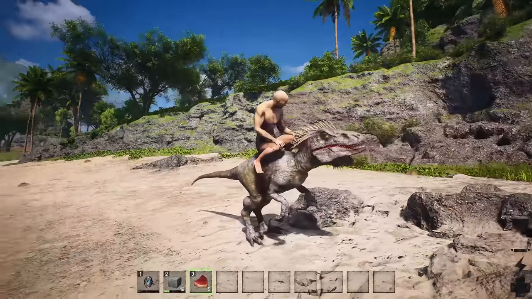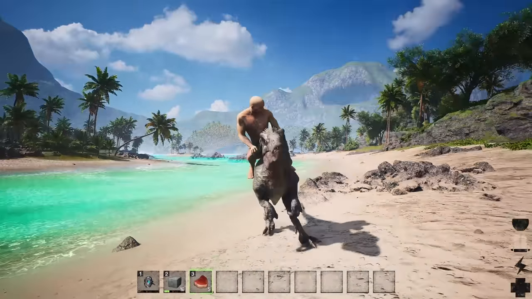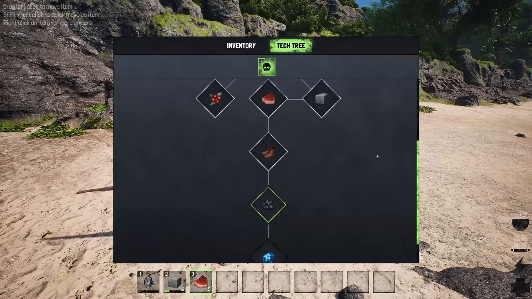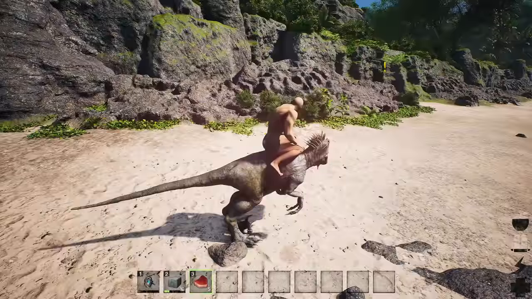Okay, we are legit just playing Ark at this point. Sick. You gotta remember this is a time travel game though, so dinosaurs are probably only a small aspect of this. I just love my character, man. Okay, now that we have a dinosaur, we need to find the ancient cave. A time rift has been detected in an ancient cave nearby. It's marked on your screen.